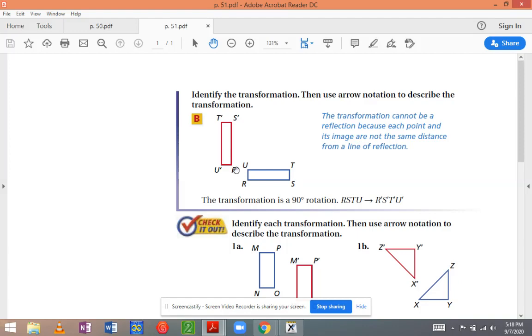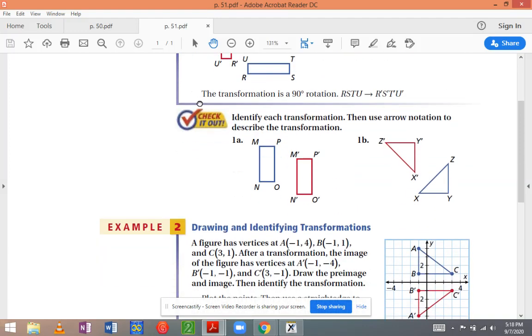Okay, we have another one right here, 1A, and it says identify the transformation. That's a pretty easy one to see. So if you look at that, the blue pre-image, the rectangle MPON, is mapped into the red image, M prime, P prime, Q, O prime, N prime, I should say, by way of a translation. So every point in the blue pre-image is just moved to the right and moved down so that they land on the corresponding point in the image.